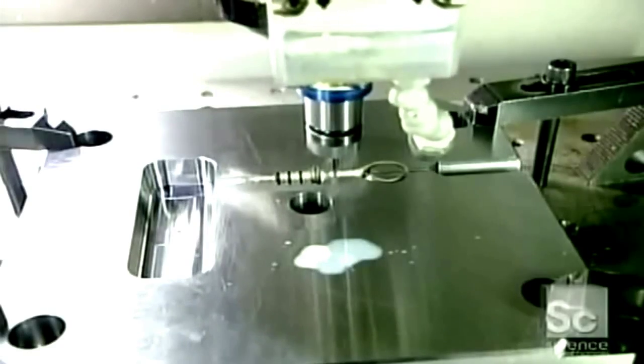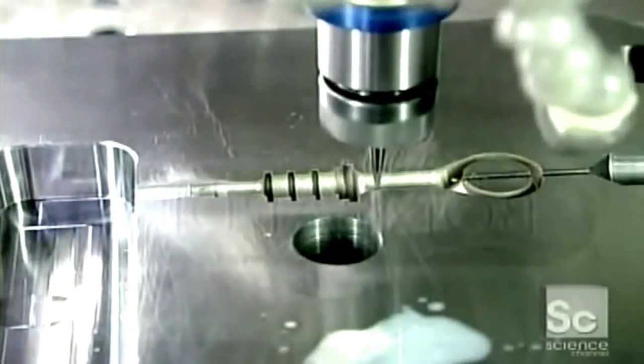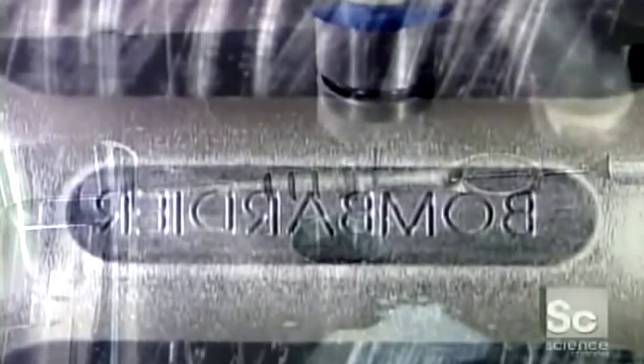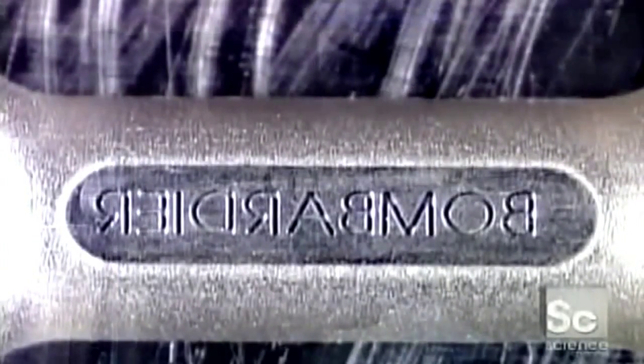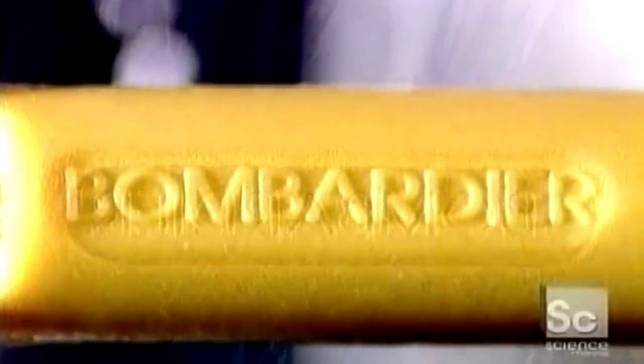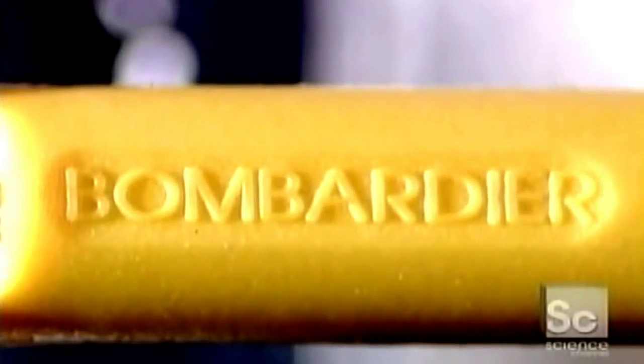Some plastic product parts, like that snowmobile oil gauge we saw earlier, have lettering on them. The factory engraves the letters in reverse inside the mold cavity. After the plastic's injected, the writing is right side out and raised.